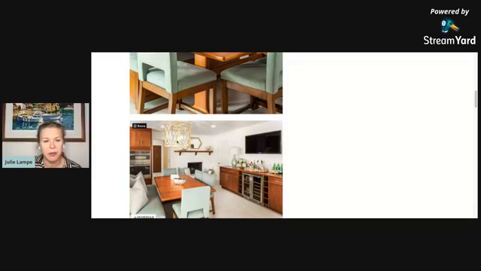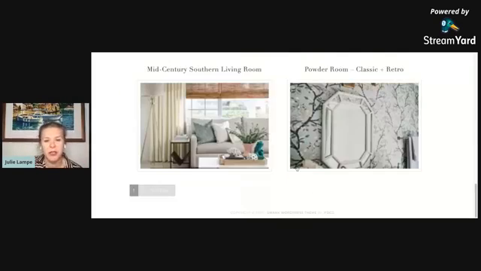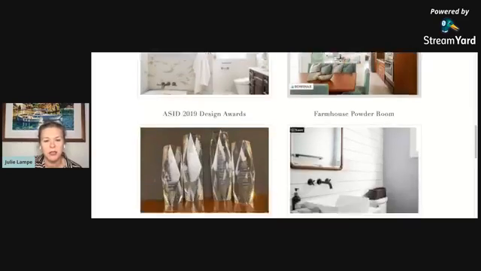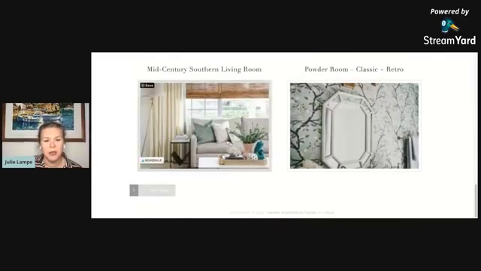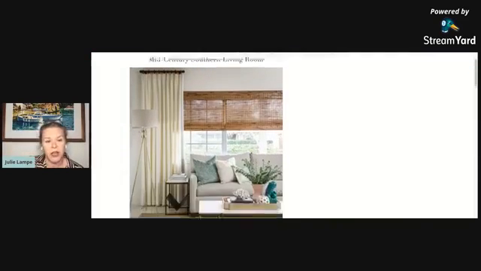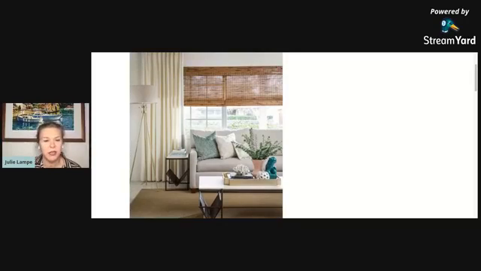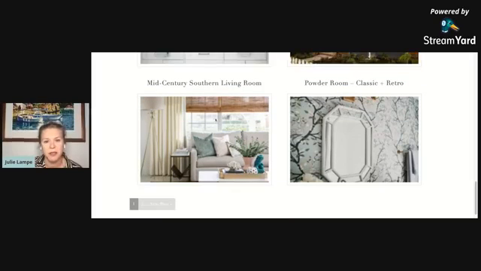Now we can see a little bit better here that the gold is repeated here on the mantle, so that one gold piece doesn't really stand out. But then the other rooms in this same project, we see those again, the aqua and green, muted colors, the tan colors, the gold metals, all repeated throughout the project in different spaces.